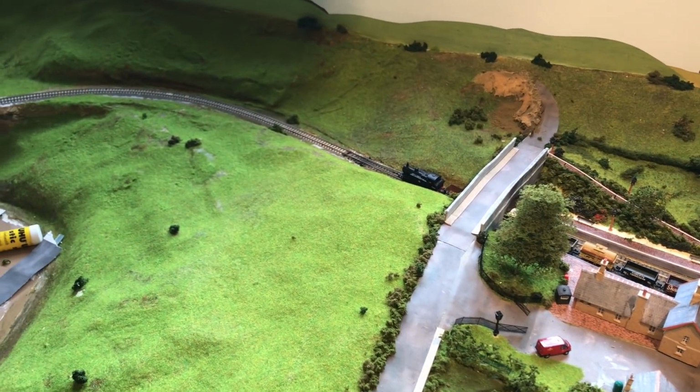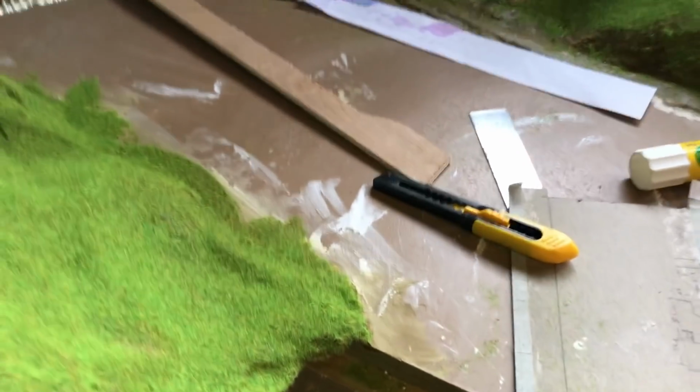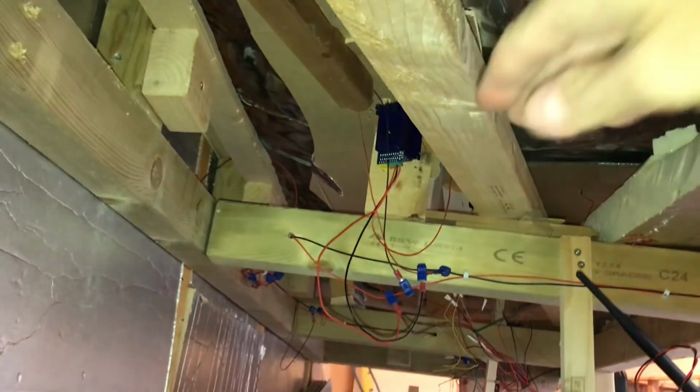So, worst case, a train has stopped or derailed underneath the layout. We go in through here, and you can see, hopefully, that it's all open frames. So this is one of the main tracks above here, so I can easily reach up there. So that comes in at the lower level here, and you can see the track. So you can see we can get to that track there.